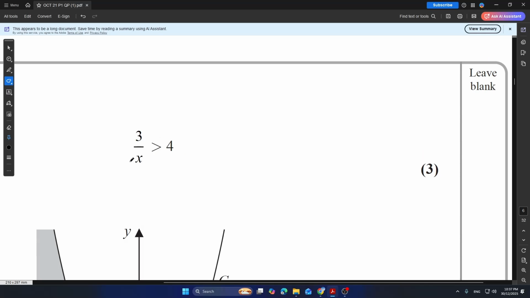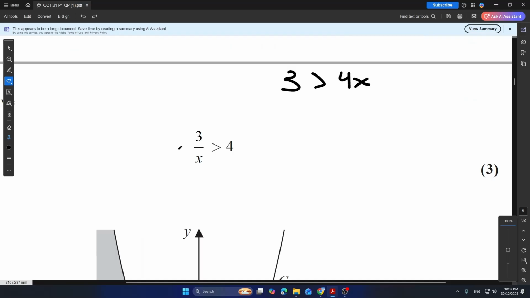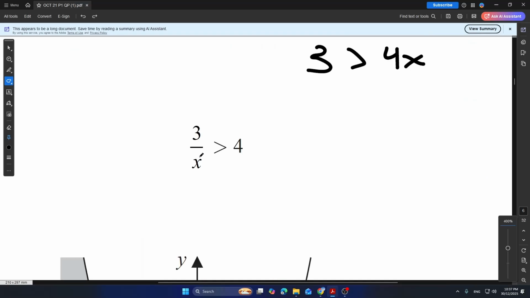So we need to understand, first of all, that we do not want anything in the denominator. But the trick here is, if I multiply both sides by x, it will be 3 less than 4x, and it will be 4x less than 3. But, sorry, if I take this other side, 4x minus 3 less than 0. But see, this is not going to work, because this does not give us the full range of values. To solve this, I need to first of all get rid of the denominator, and also I need to make this into a quadratic.